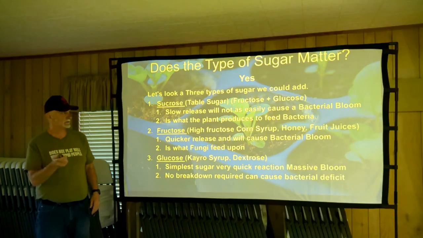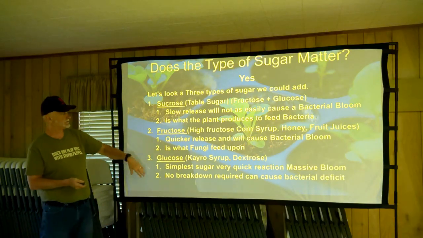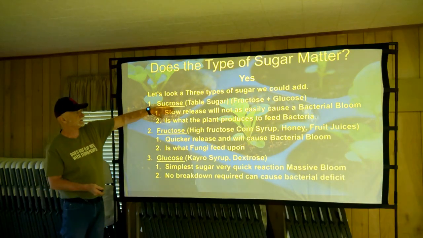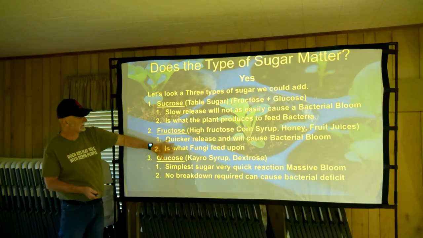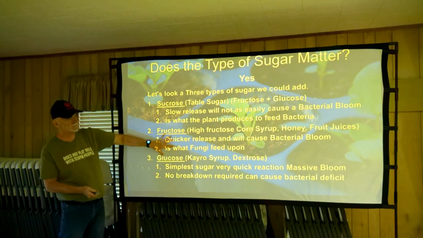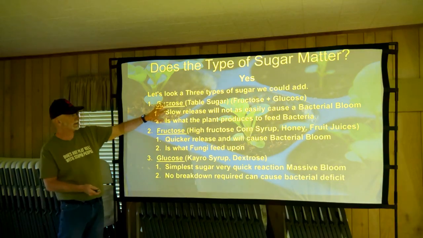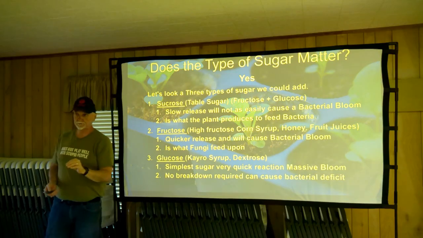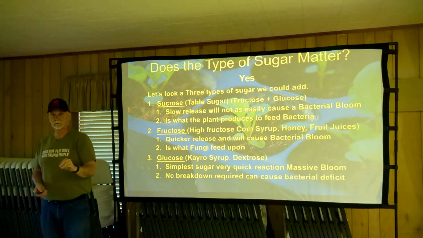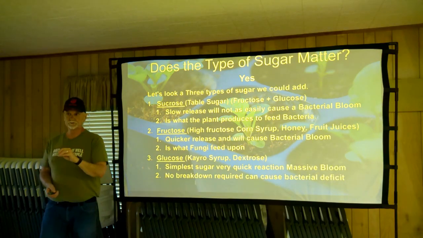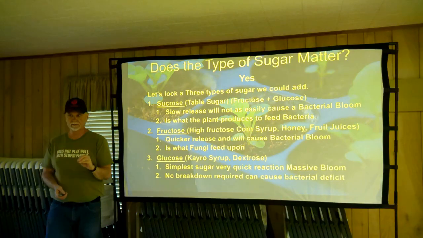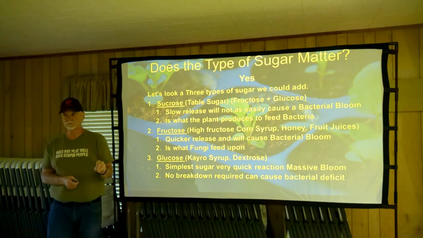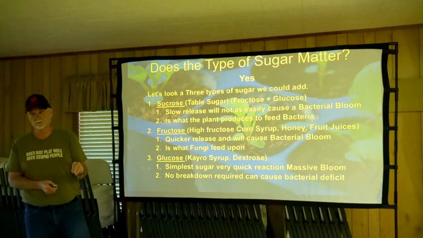Yeah, so anyway, we get to talking about this. These are the types of sugar. So we're going to stick here. Now, there's some other ones that will contain, because remember, this is made up of these two, but the fact that they have to work at it makes it a little bit easier or slow release. But we can also use things like molasses, okay? You got to watch if you're using something like blackstrap molasses, because it can have sulfur in it, or if it's a high sulfur molasses, because you can change the pH of your soil too much with it. So you just got to be careful.